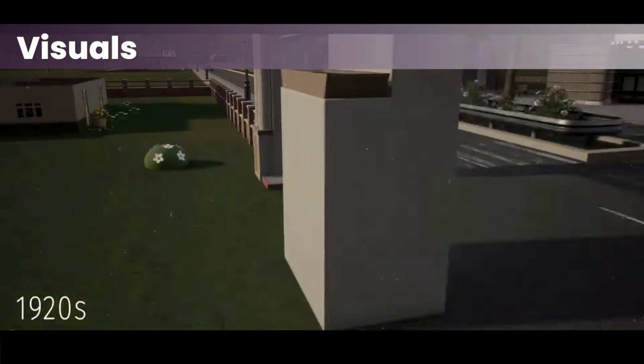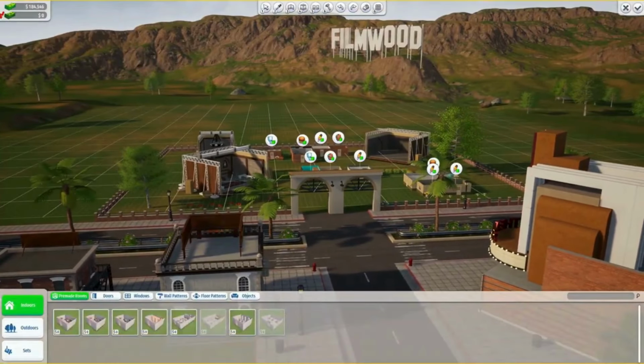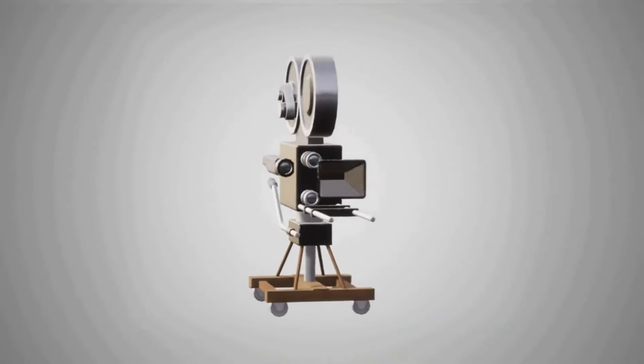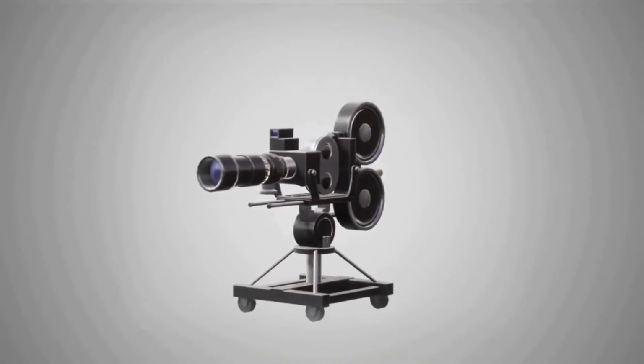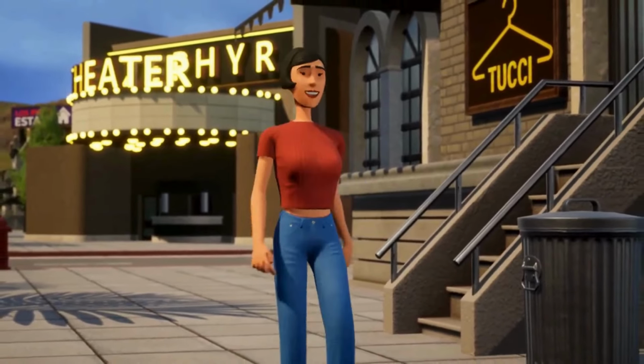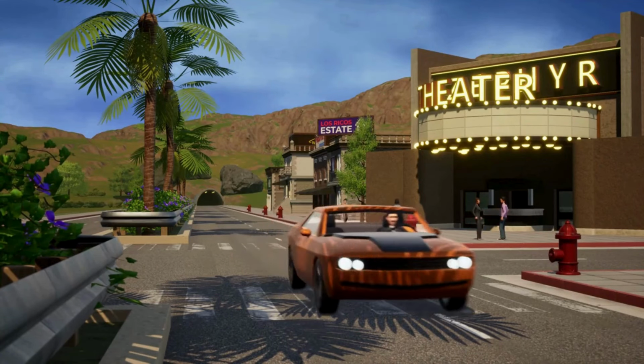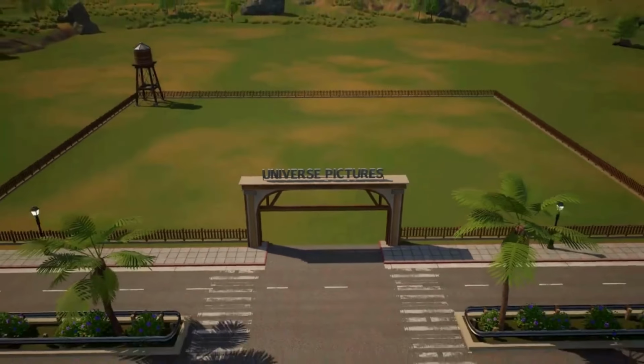Moving on, we have the visuals. Blockbuster Inc. features detailed graphics that change with each passing decade. This means you'll see your staff and stars dressed in styles from different eras, driving period-specific cars, and the overall look of your studio will evolve over time. The visuals are designed to reflect the history of cinematography, and I do feel that it makes the game more authentic and immersive.